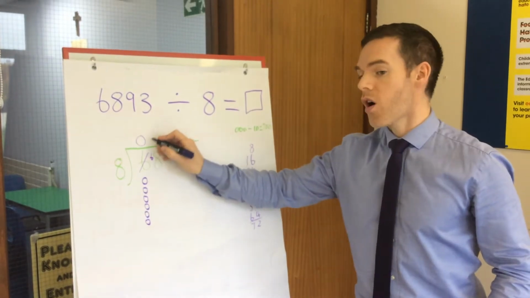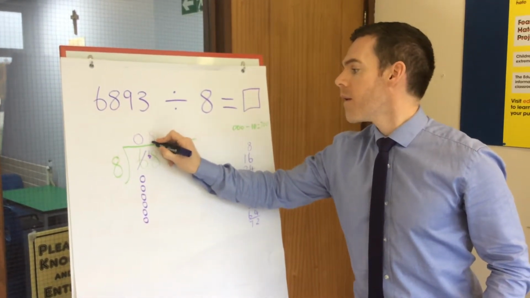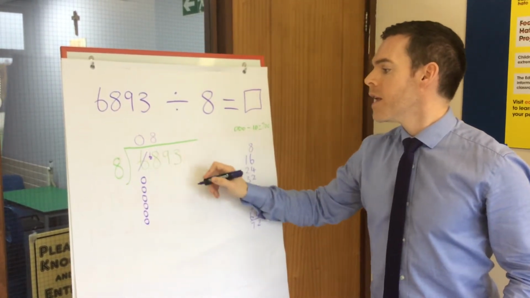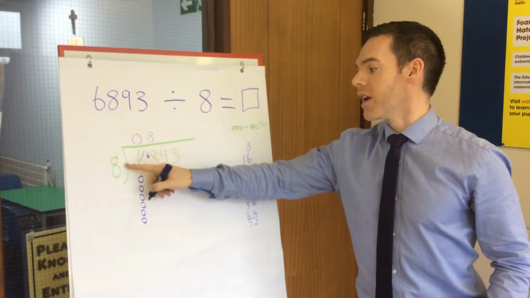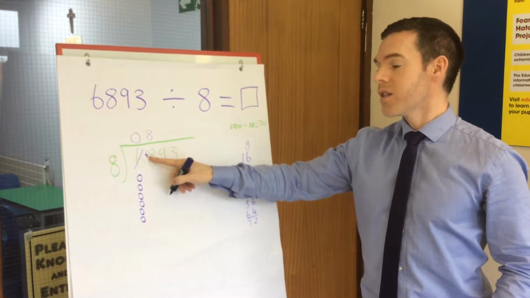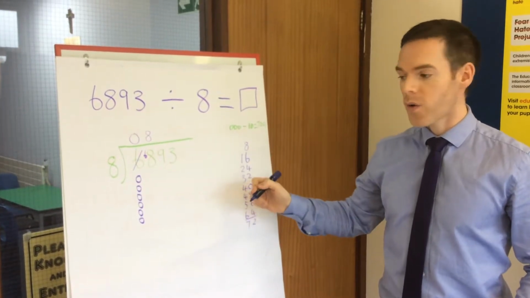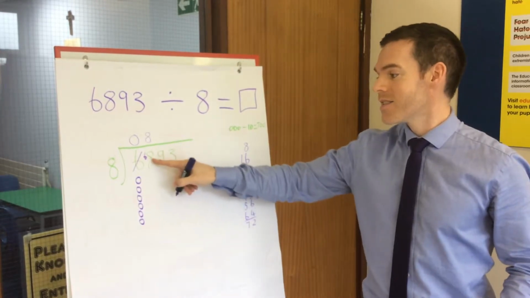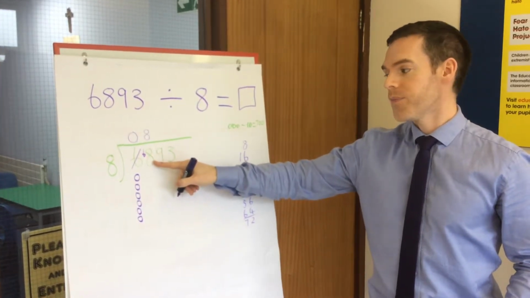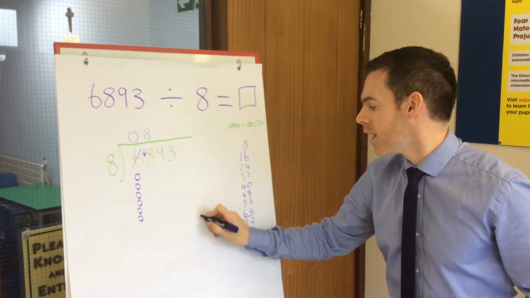I'm going to put that 8 up on the top, there it goes. And I needed 64 to get me 8 groups of 8. I had 68 here. That means I've got 4 left over. Okay? Because I've got 64 to get me 8 groups. I had 68 in total. That leaves me with 4. Okay, I'll do that as a subtraction down here.